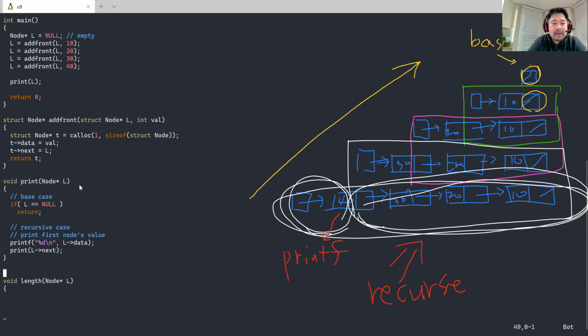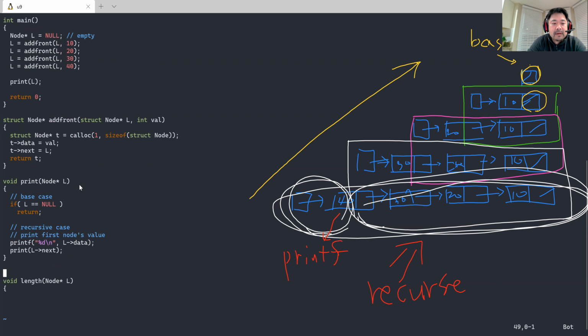And then how do you compute the length of this? Well, if you know the length of the smaller list, you know that's 1 plus that, right? So this will return 3 as a length, and then you have to return 4 because we have one more.